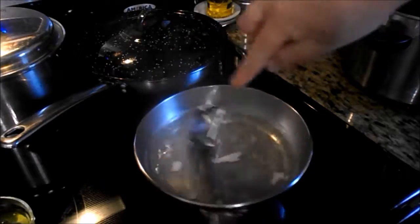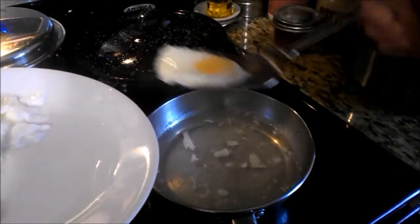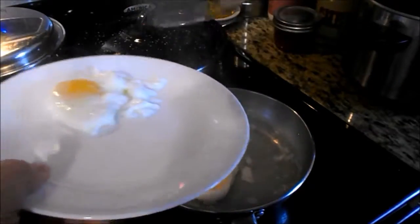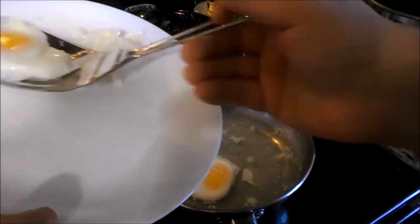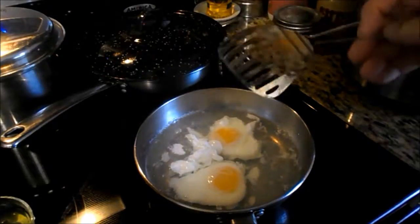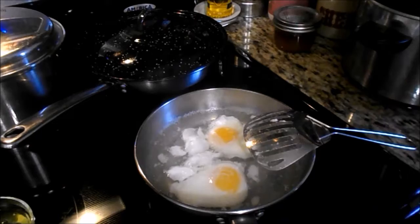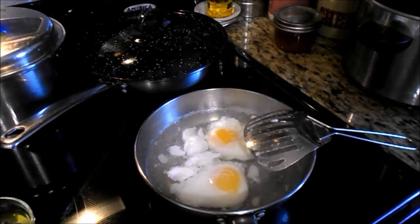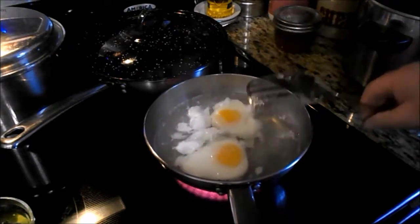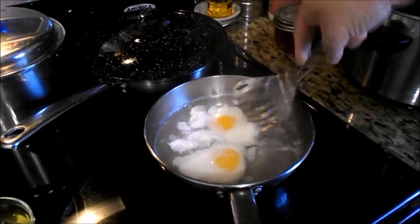The eggs felt done on the spoon, but they weren't. She says they're too soft. I thought they'd take about seven minutes. She told me to turn it up. Mom's reminding me that her grandma was doing it on a wood-burning stove in a cast iron pan — that's how she made her grandpa's poached eggs every morning.